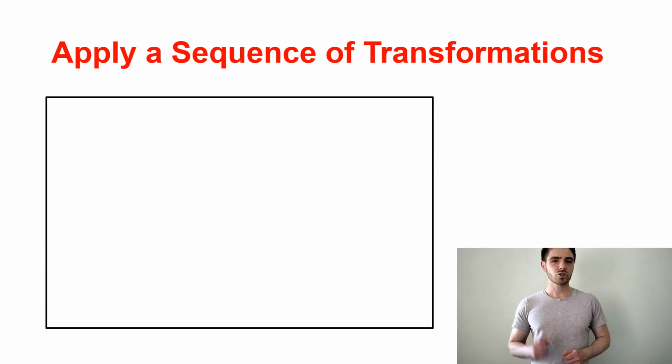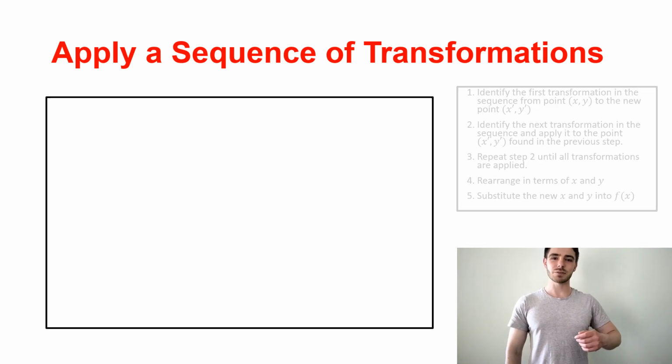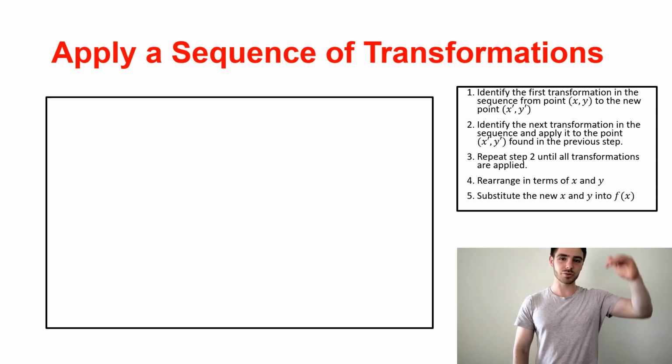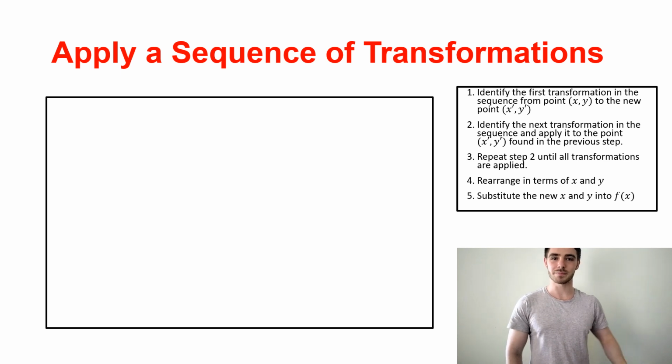In your exam, you might be asked to apply a series of transformations. The process of doing this is pretty much the same as if you were to apply only a single transformation, except we're going to repeat that step over and over again until we go through the entire list top to bottom. The key factor here is that the order matters. We can explore this concept by going through two examples which use the exact same transformations, but in a different order.